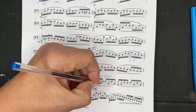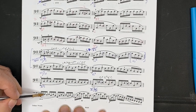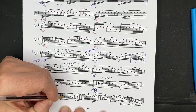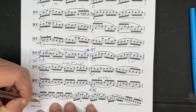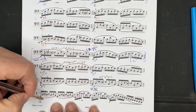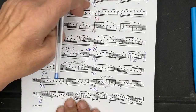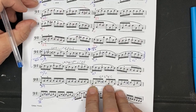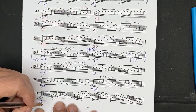I think that means this is a non-chord tone, and we would expect a C chord here, right? And look, there's a C, E, and a G right there. That makes this a four chord. So it's our expectation of the chords, even though the texture is the same, that can help us know what we're listening for. I'd like to point out that this G persists there and there. It's not as dramatic as here, where you get it over a proper chord that doesn't have it in it, but it's the same gesture, isn't it? There's my G right there from the G chord, albeit altered. And then there's my 4-6-4, and this one is also a 4-6-4.